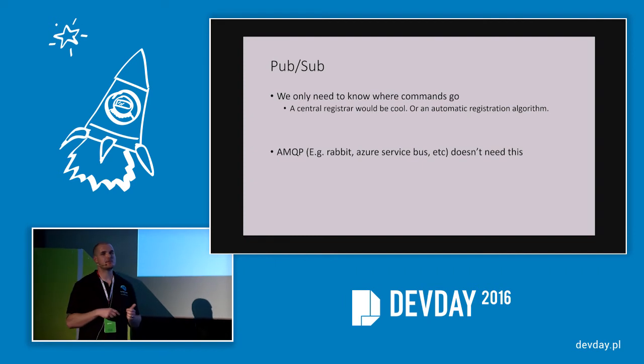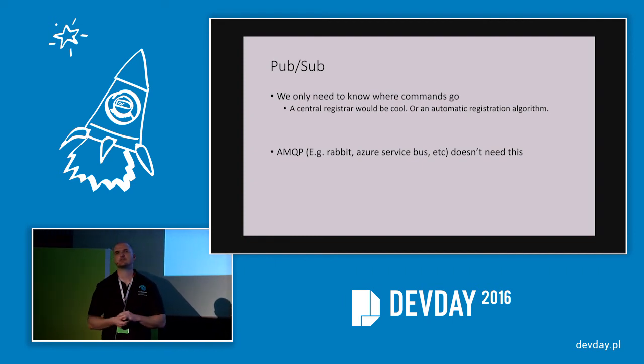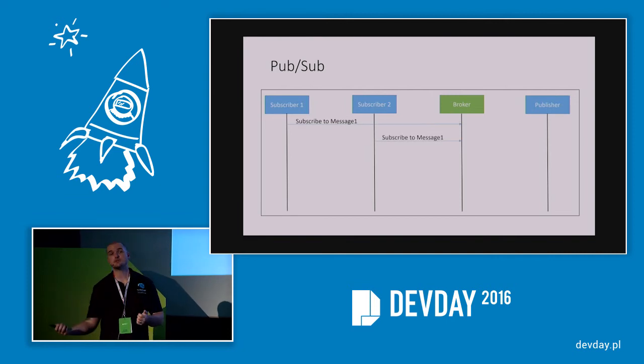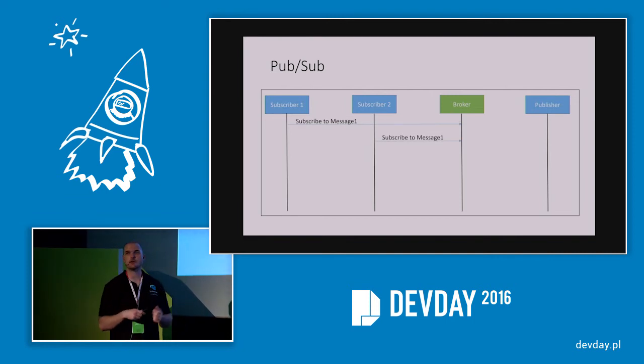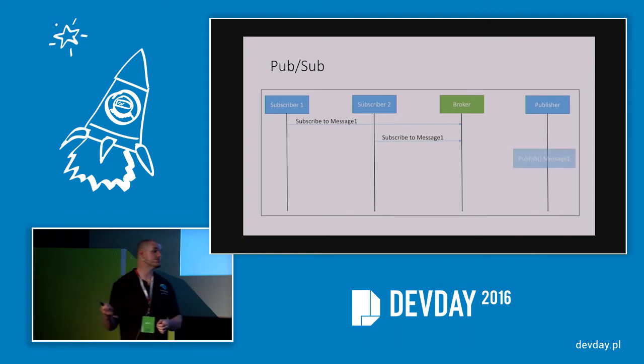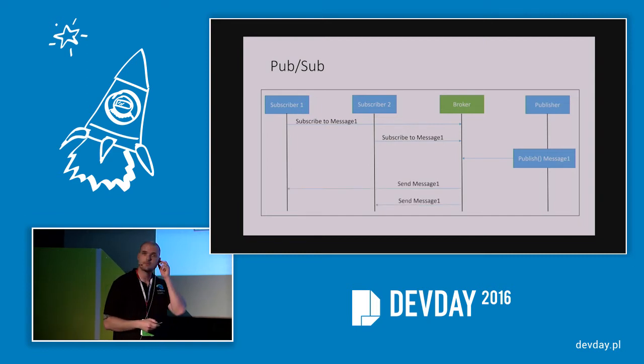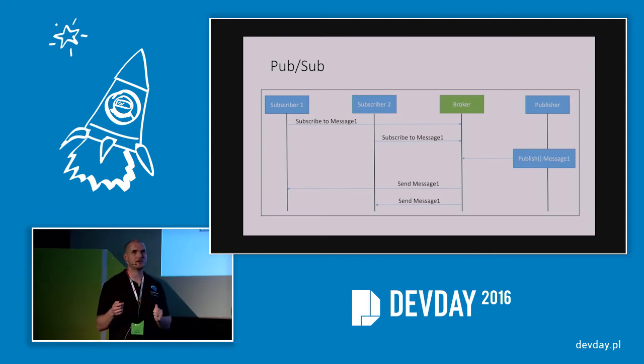If you are using something like AMQP with RabbitMQ as your service bus, or something with a broker, you typically don't have to implement PubSub yourself. And the reason is, as I described with the registry, the subscribers and the publishers don't deal directly with each other anymore, they deal with the broker. So the way the broker would work is that the two subscribers would send a message to the broker to say, hey broker, when message 1 occurs, let me know about it. When the publisher publishes the message, it sends the message to the broker, who is then responsible for routing that message to where it needs to go, or distributing it. Okay, so there's a subtle difference there.